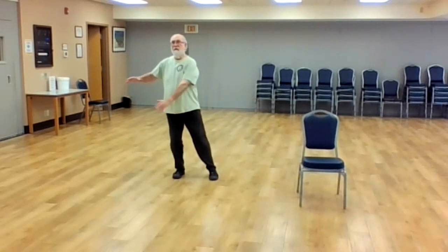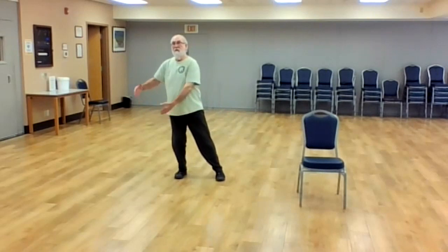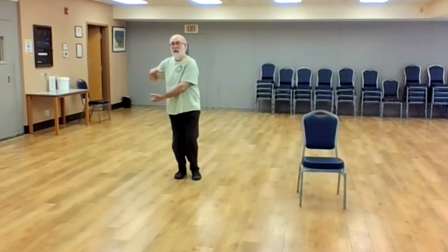Form the ball. Right side, bring in the left foot, step to the side with the left foot, just rotate the ball, moving the ball, bring the right foot. Step to the side and we'll rotate the ball back. Kind of part the wild horse's mane, step into the diagonal. Rocking back and pivoting.